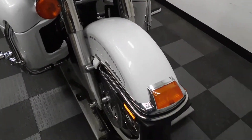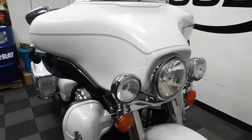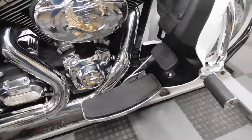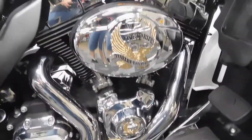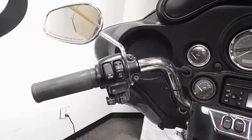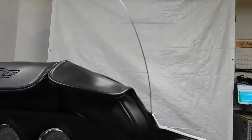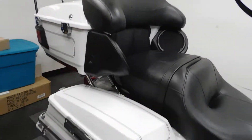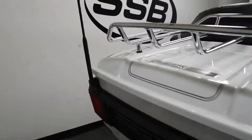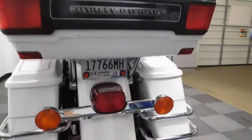This Ultra really is in very, very clean shape. I don't see any tip-over or lay-down damage on it at all. One of the things it does come with is the highway pegs. It's got foot boards for the driver, a bunch of Harley-Davidson covers, foot boards for the passenger, and bag guards. It also comes with the windshield bags and a luggage rack. Tires on this bike are in good shape — you've got plenty of miles left on them.